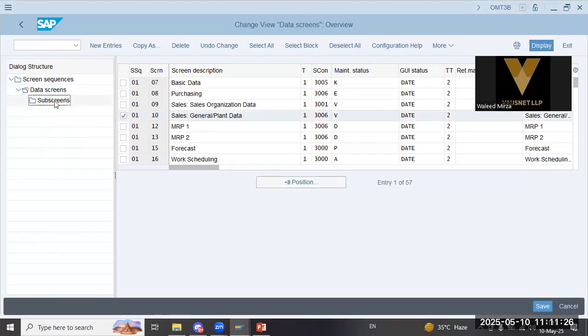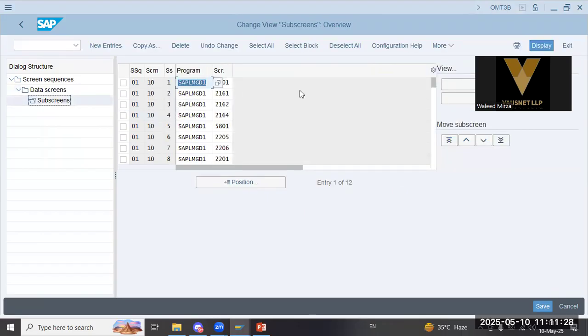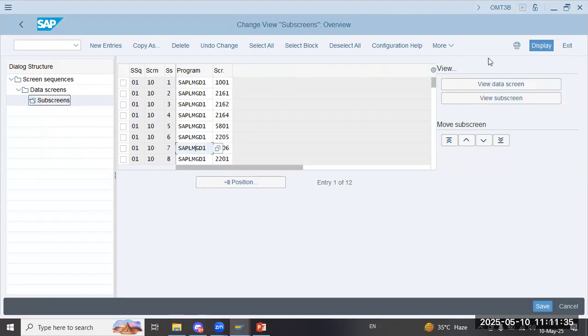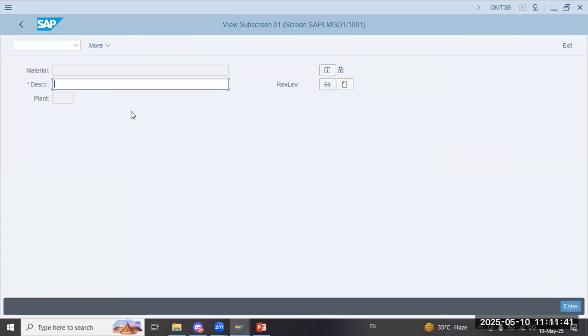For example, I click this and select this. So these are the fields that will be available to us. Okay, and view subscreen. Now this is the subscreen material description plan. Now these are the fields that are being governed from here, from these fields.